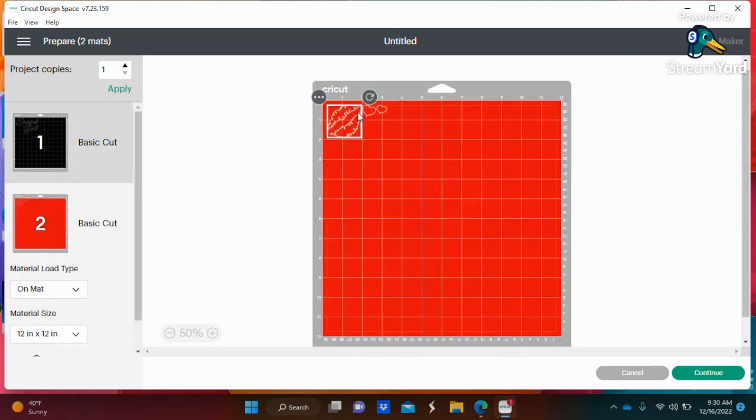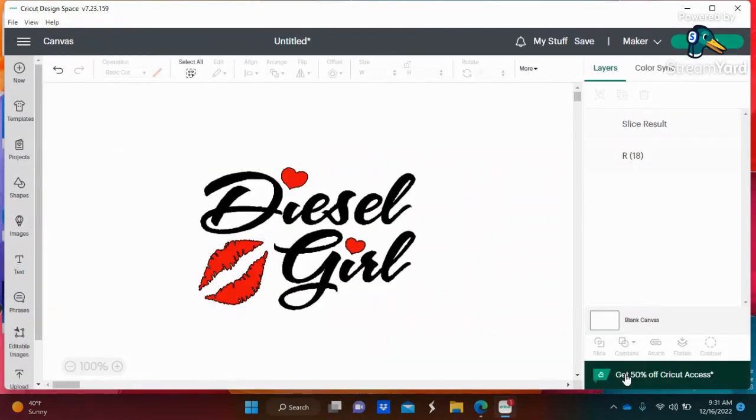It's showing me my red. I'm going to lay red onto the mat. I see all this is going to get cut, so I'll cut to the 4 all the way to the 2. I'll make sure my vinyl is a little under this 2 line so it won't cut into my design. Simple. And after you get through cutting, you're responsible for weeding it and placing it with transfer tape if you're doing vinyl. Okay, so now if you're doing HTV, same steps but different.